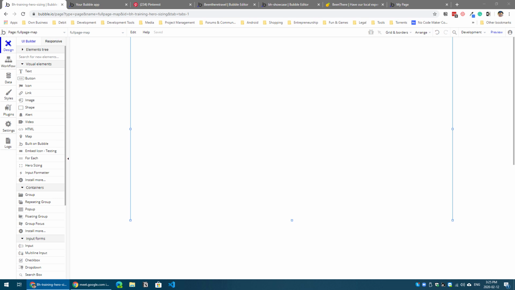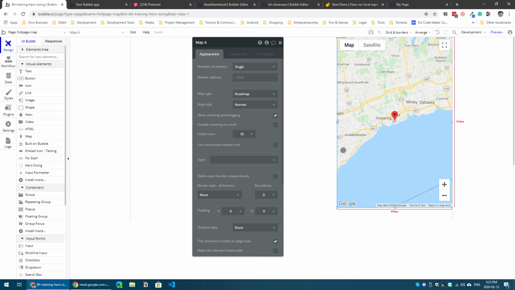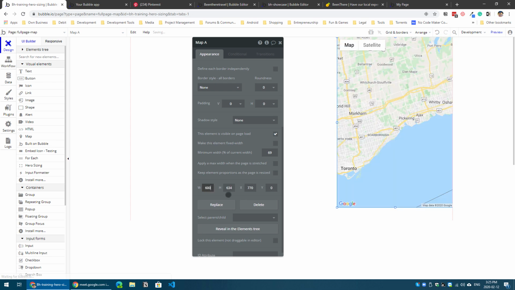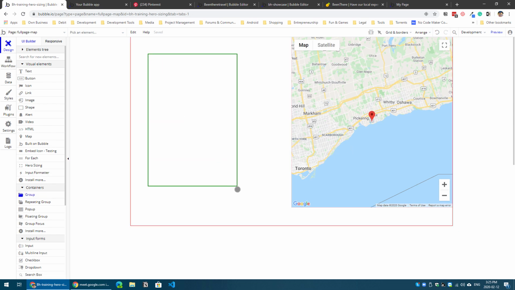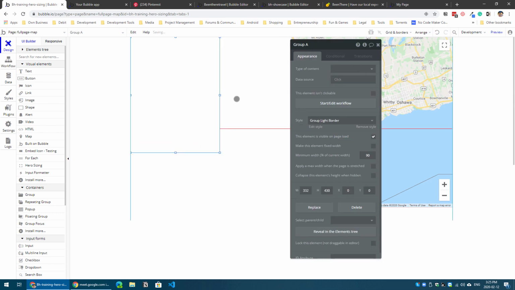And I do have a project currently for a customer that has this running for him, and I can show you that in just a second. It's loading on the other screen. But essentially what we will do is add a map to the right side of the screen and have that map, for example, at 50% of the page's width. So let's say 600 pixels because the page is 1200. And we can add another group here on the right to hold our repeating group that will hold our listings.